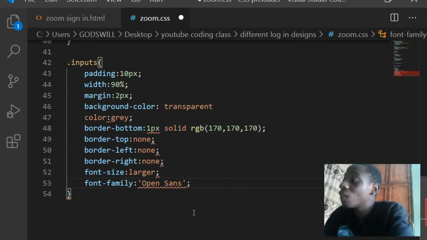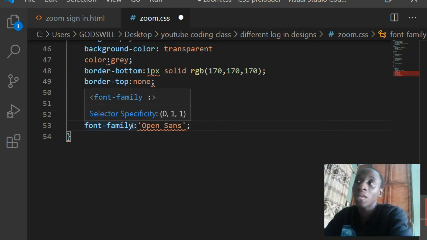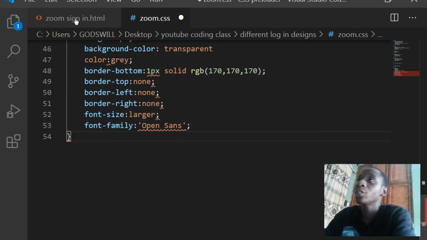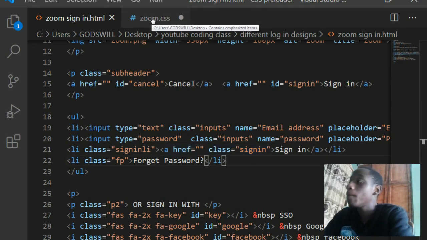So having done that now, we've touched the input types, that is the input of the password and the email address. What is left to touch now is the sign in button itself. So let's check out the tags in the sign in button. Here on the sign in button, we have the class tag for the sign in LI itself. This is the body of the LI, and this is the link of the LI. With different classes. So this is sign in LI and this is sign in. So let's design both of them.